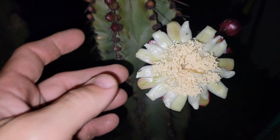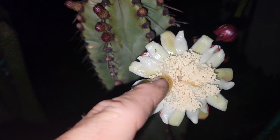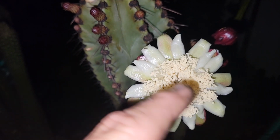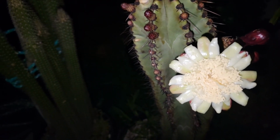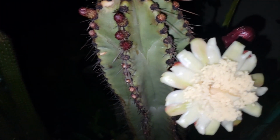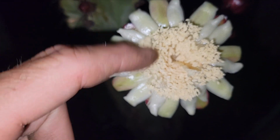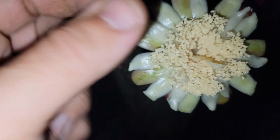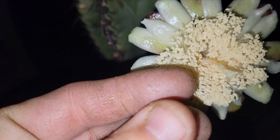And you have to wait for them to burst. If the flower opens early, sometimes they won't burst, and the pollen will be stuck in the anthers. So it's not a good idea to vacuum that, because the anthers won't pop, and you'll have a bunch of the anthers and the pollen in the circles inside the anthers. So I always wait for the anthers to burst or pop, as some people say, and then you can see the pollen is loose.